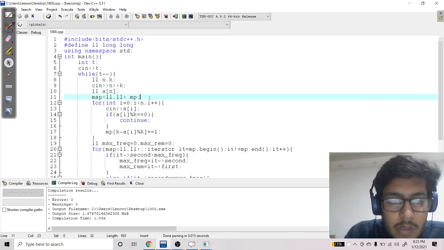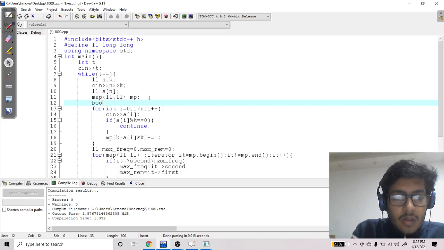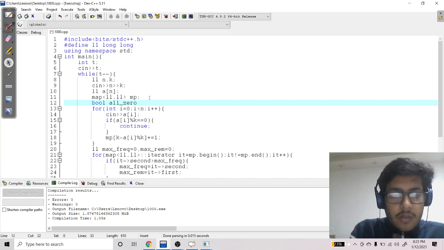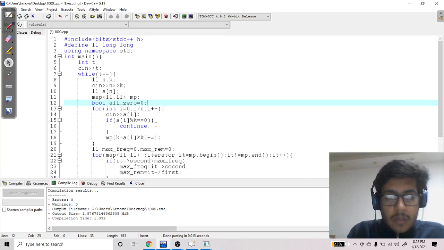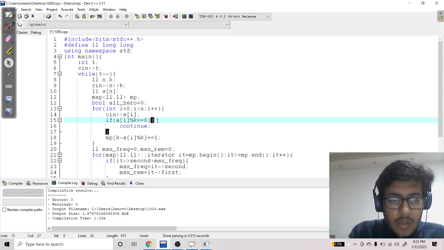I should keep a check here: all zeros, if the array contains all the elements which have remainder 0 only.